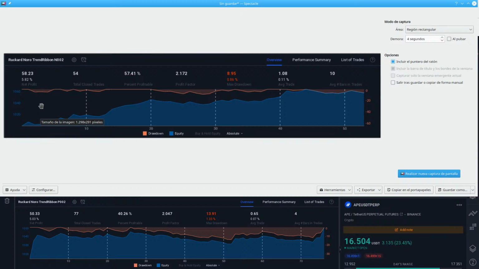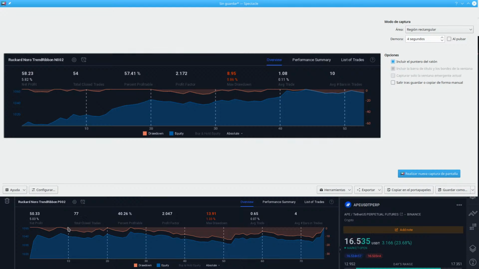So the old code gave us a better profit. We have 582, so we have more profit and the drawdown is smaller. That's not the case with the new one, although we have a nice result here on the other side, which we did not have with the old code.